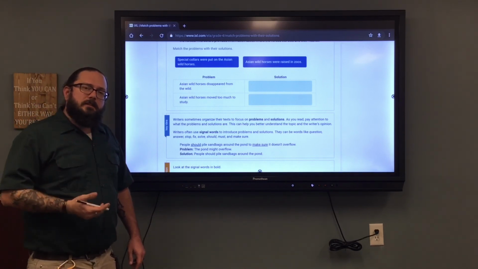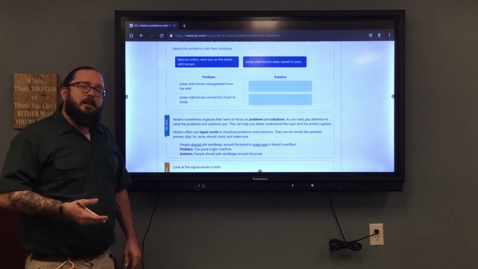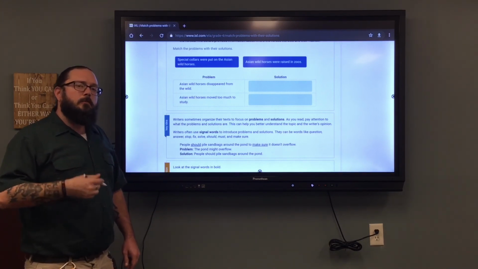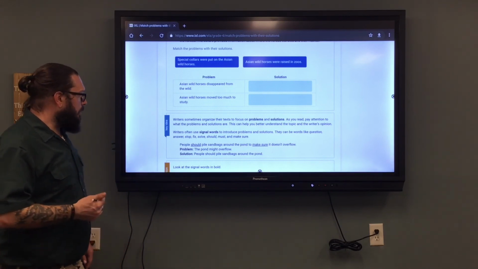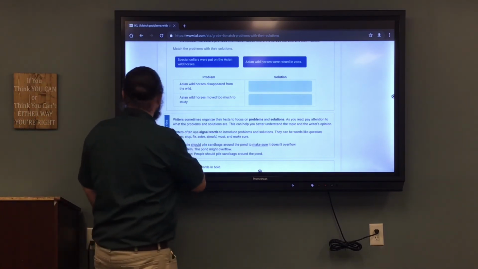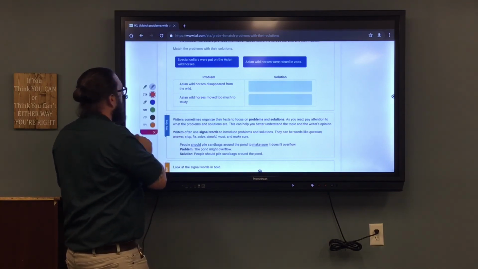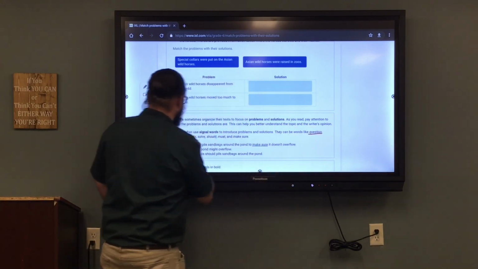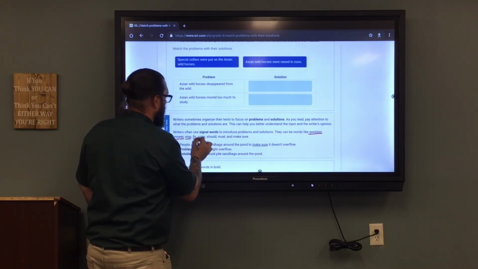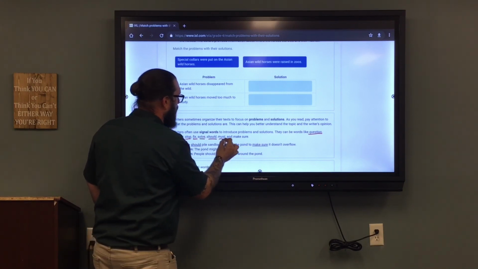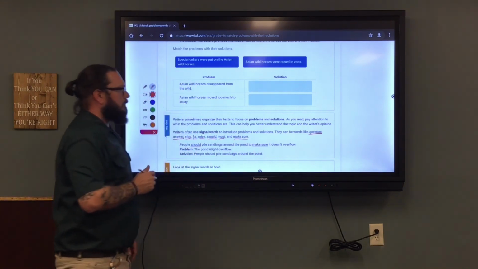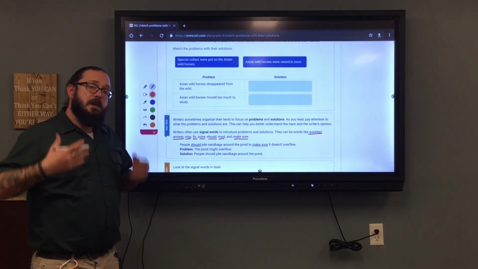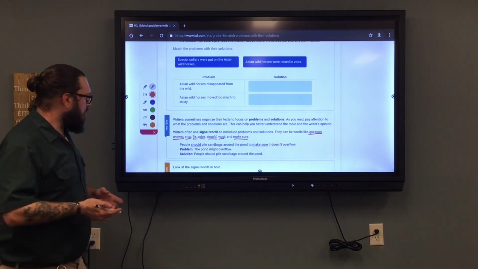Just as with the cause and effect relationship, you need to be able to identify the signal words that clue us in that the author is using a problem-solution relationship. So the signal words to look for would include question, answer, stop, fix, solve, should, must, make sure. Okay? You want to pay attention to those words. If you see those, the author may be using this problem-solution relationship.